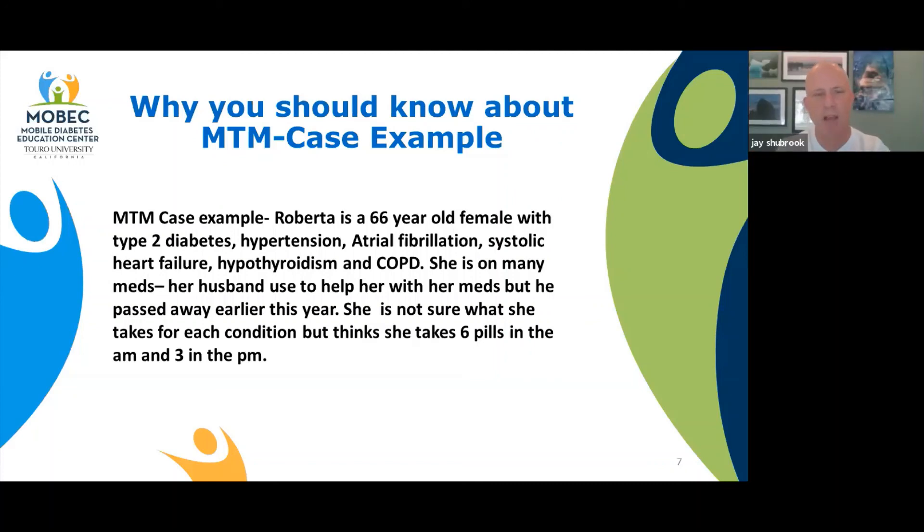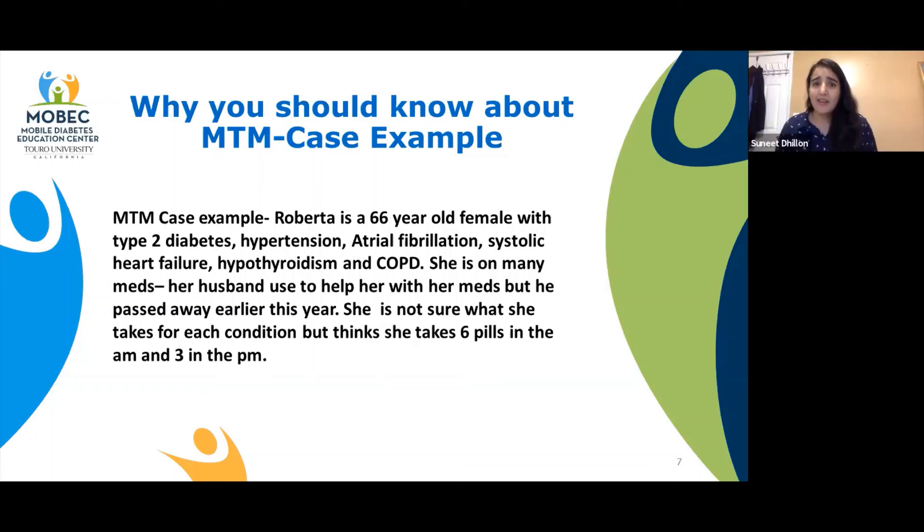As I look at this case, somebody who has hypothyroidism is supposed to be taking their thyroid medication separate from everything else. If the thyroid medicine isn't being taken correctly, it could affect atrial fibrillation or other things. This is really a great time to re-educate someone about when to take their medicines, why they need to take them that way, and what they should expect as a result of that medication. When people know why they're doing something, they're much more willing to do it over the long haul. MTM really allows us to do that — because at the pharmacy, it's only a quick consultation about that medication itself, and even at the doctor's office it's focused on just that appointment time. Sometimes patients need half an hour to an hour just talking about their medications and understanding their condition.